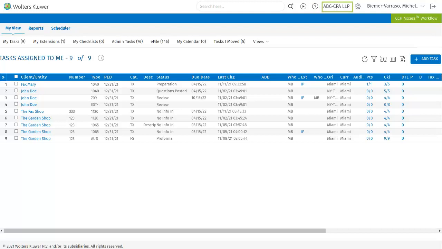We also have your firm name as well as the gear icon. The gear icon is the link to the utility section. You will need certain user rights to be able to access these utilities. Your name is mentioned here. If you click on it, you can access your profile, your calendar if your firm is utilizing Scheduler. And to log off, you will click on the arrow.